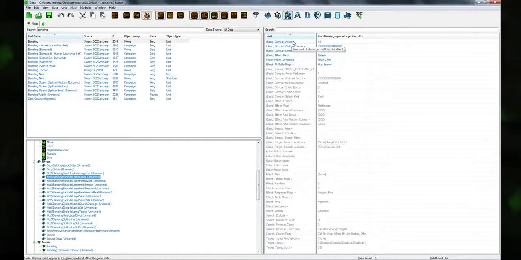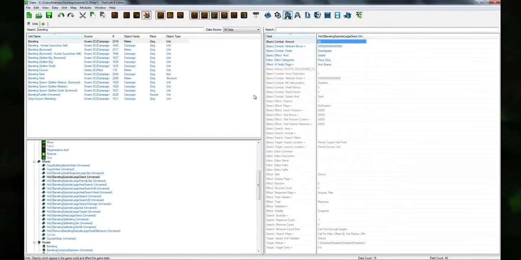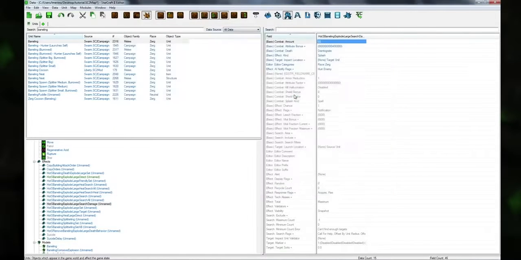And the very first one is the one we want, combat amount. It's the amount of damage dealt by the effect. And we're going to increase that from 40 to 60. And Banelings also do damage to a search area through the large search damage. And we're going to change its damage from 40 to 60 also.